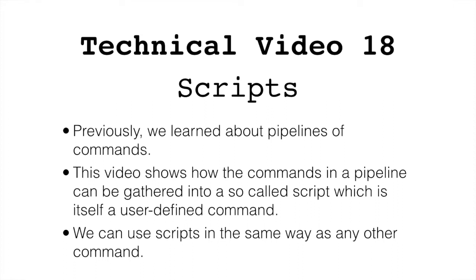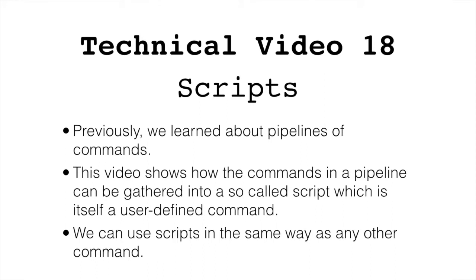Last week we saw how simple Unix commands can be chained together into pipelines which can perform complicated tasks like computing word frequencies in a text or transforming a text into one sentence per line format. This week we'll see how we can take a command pipeline and transform it into a convenient command, also called a script, which has a descriptive name.